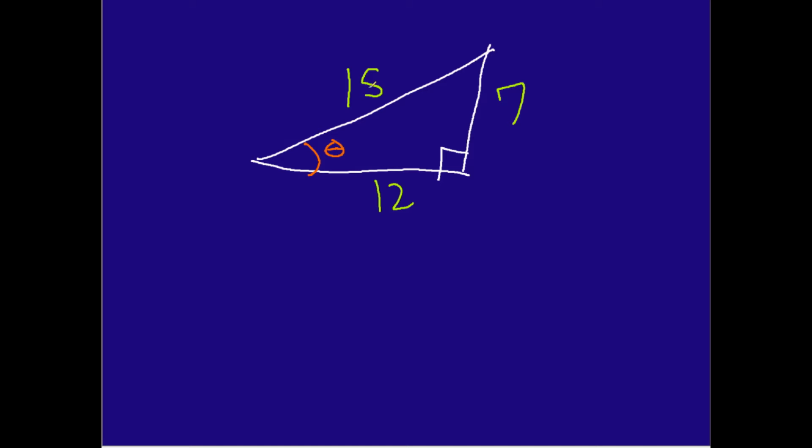Now, here's the thing. Normally, when we're dealing with the trigonometric functions, we know the angle and we want to figure out the length of the sides. We've done that before. But with inverse trigonometric functions, we have the length of the sides, and we want to know what angle we need to have these different lengths of these sides. Now, before I go any further, it's important that we understand two words here, and that is inverse and reciprocal.